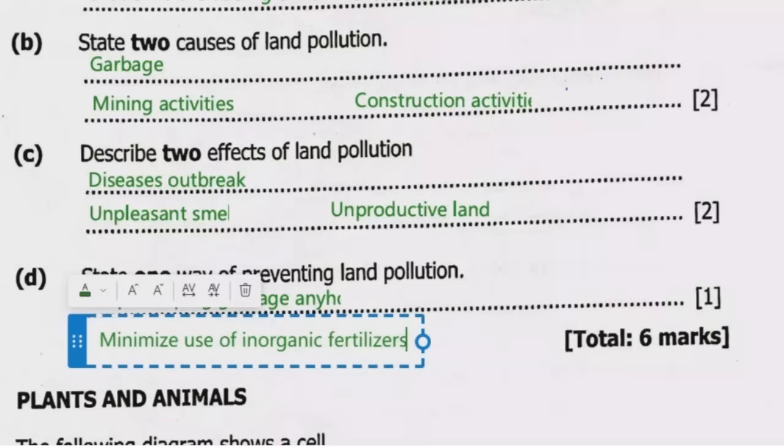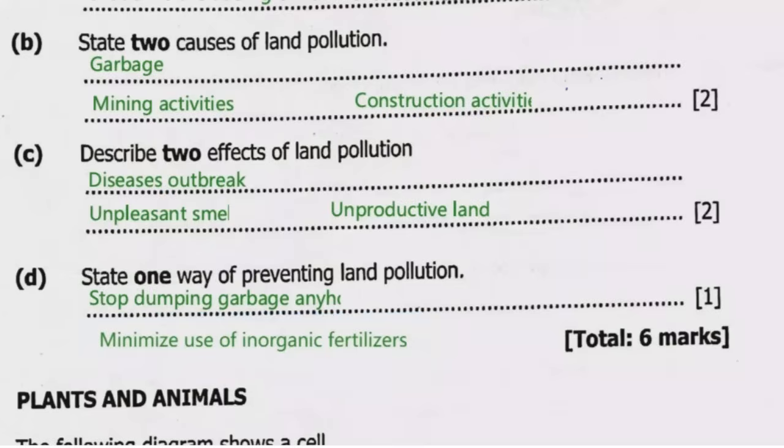Inorganic fertilizers. Okay, so we minimize the use of inorganic fertilizers. So at least even if you want to use inorganic fertilizer, we make sure that it is in small quantities so that we do not destroy the land. Okay, so basically those two will help us to prevent land pollution.